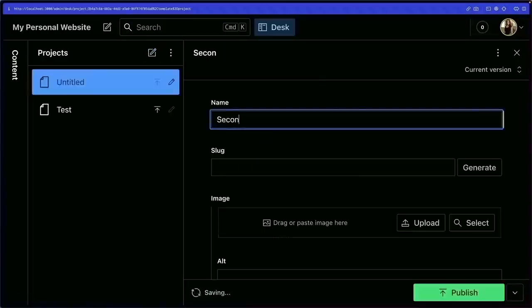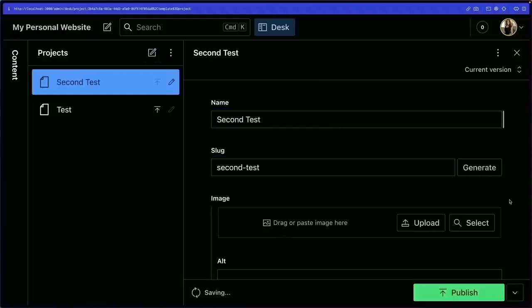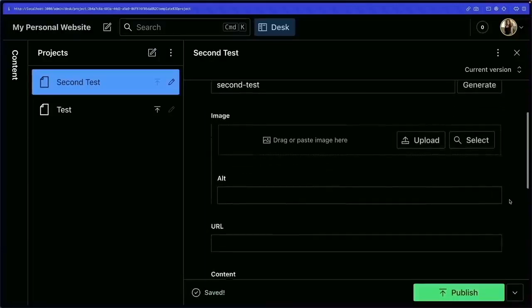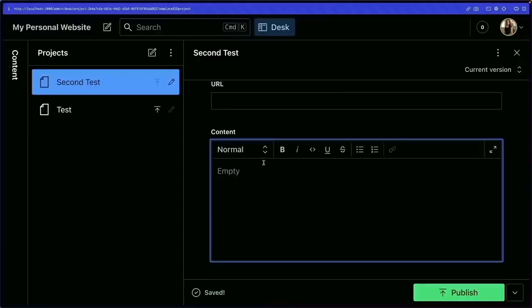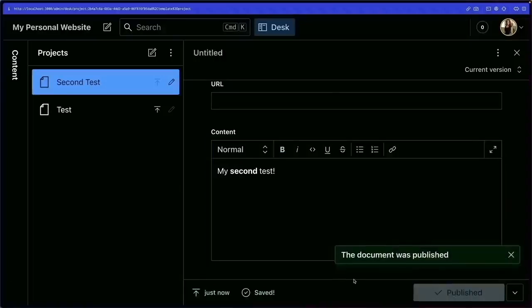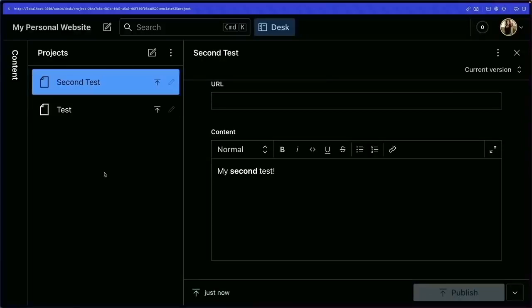I'll say second test, and we'll generate the slug. And then down here under content, I'll click bold, second test. So my second test, and we'll go ahead and click publish here. So there's a little bit of bold in that. And now we have two documents for projects that we can go in and use inside of our application.